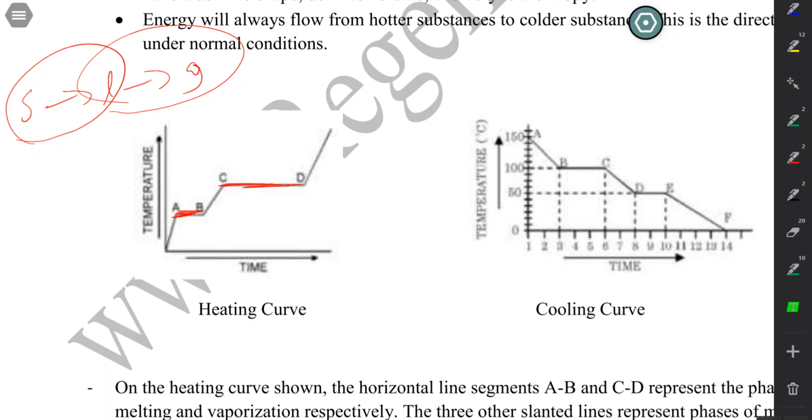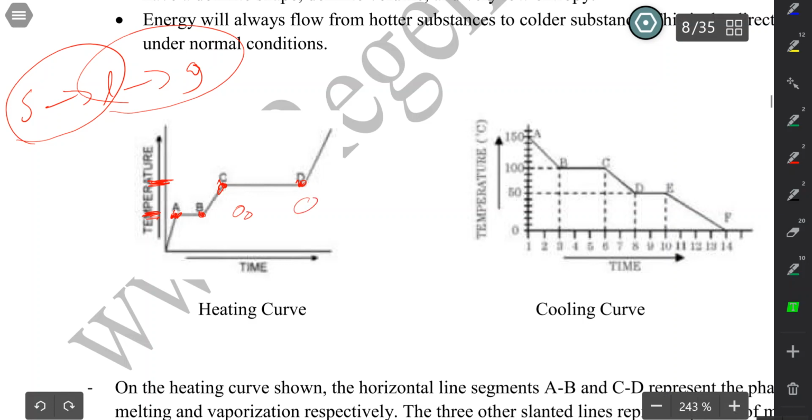Notice that from point A, where you began melting, to the point where you stopped melting, the temperature did not change. That is because all the heat that you're adding is being used to break apart the bonds. Same thing here when it comes to evaporation. At point C, that's when you started evaporating. At point D, that's when you stopped evaporating. And notice the temperature also did not change. We're still at this temperature because all the heat that you're adding is being used to break apart the bonds, to change them from a liquid phase to a gaseous phase.